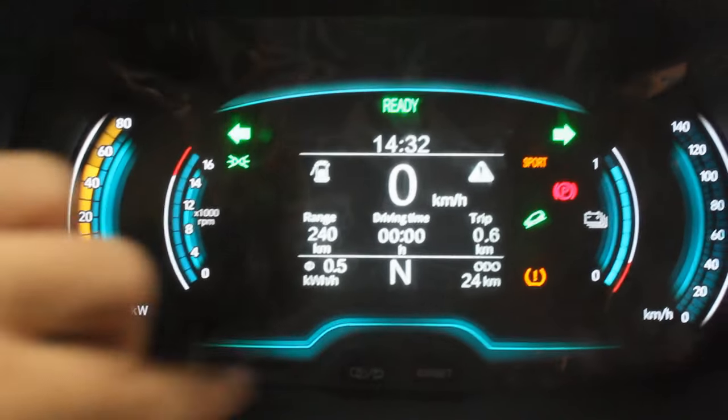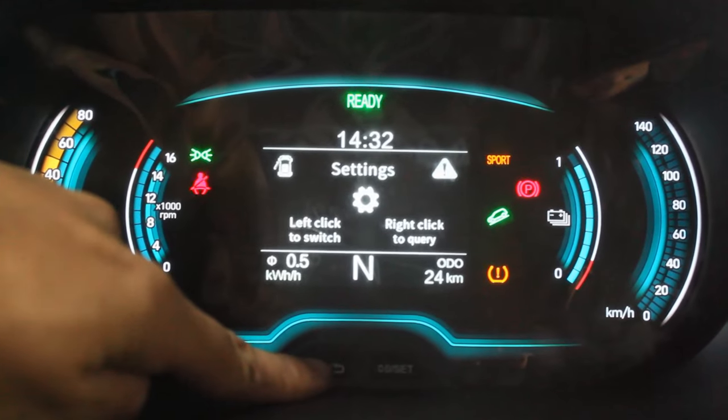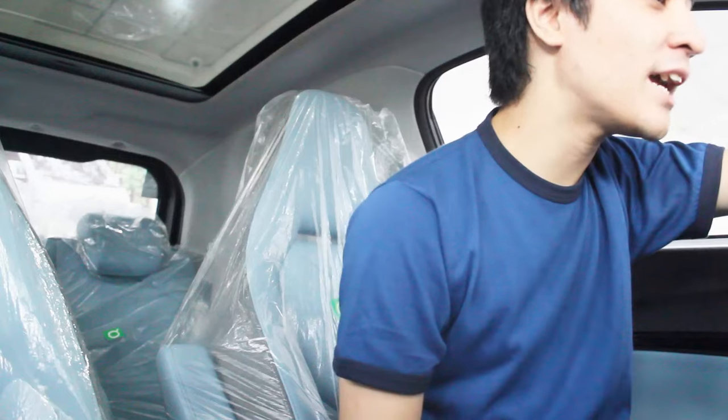Okay, so you're greeted with this kind of old school instrument cluster. So here are your numerous adjustments, and yes, you can see the logo. This has tire pressure monitoring system and hill descent control. How about that again? Wow. I mean, as I go here to the interior, I promise you guys, this small EV gets better and better.